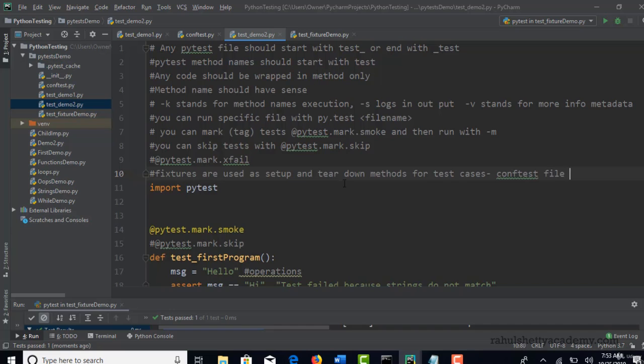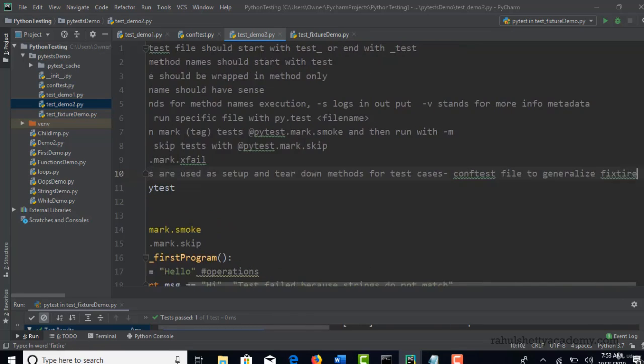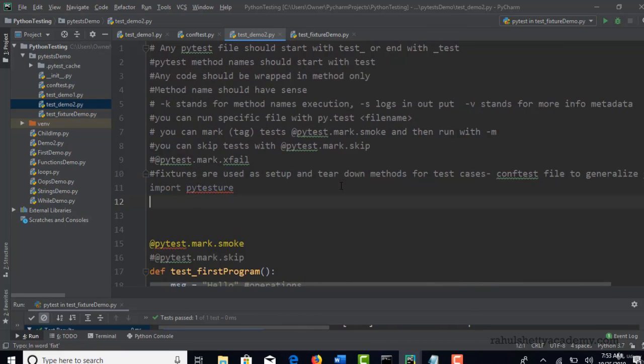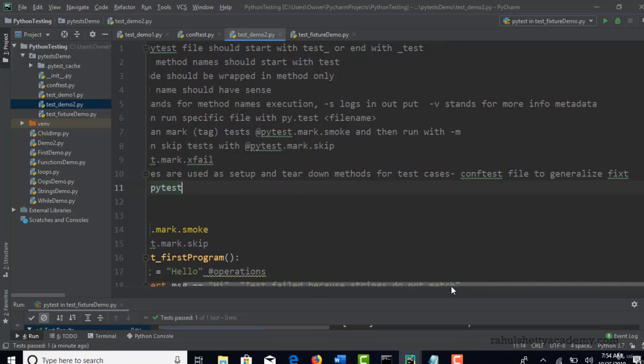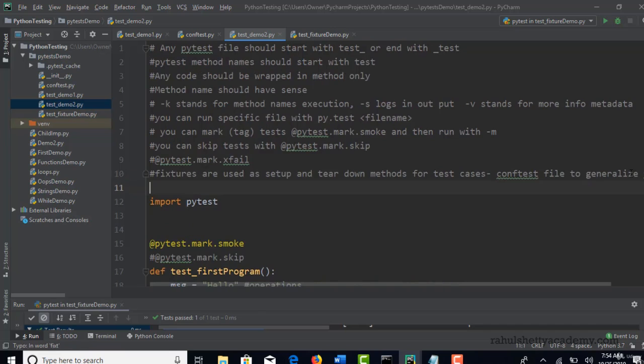The conftest file is used to generalize a fixture and make it available to all test cases.